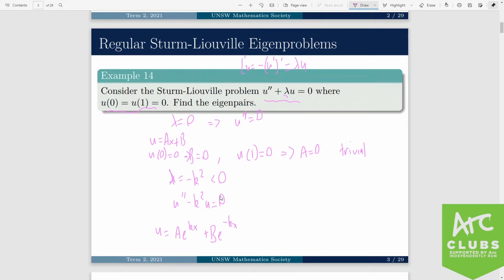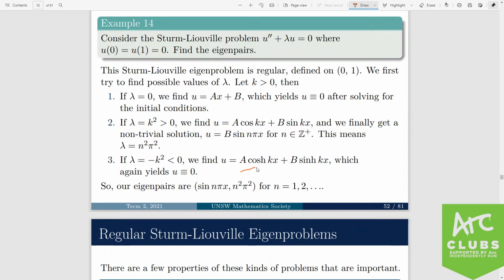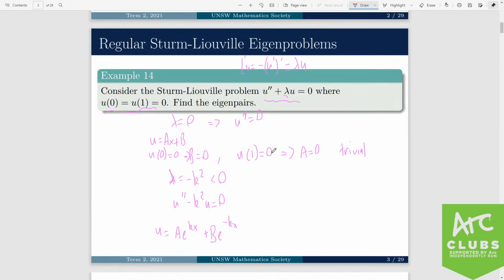I think in the slides it's written as cosh and sinh, so you can always solve it that way. So cosh and sinh is an equivalent way of doing this. The coefficients, so these estimates for a and b, will be different, but the solution will be the same once you sub in the values. So that's why we say it's equivalent. Just do whatever you're used to. For me, the e to the kx form is easier, so I'll just do that.